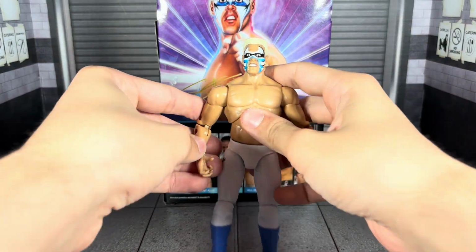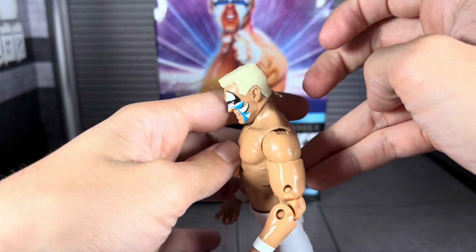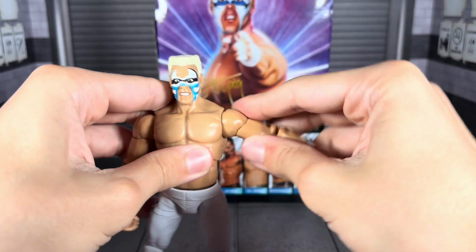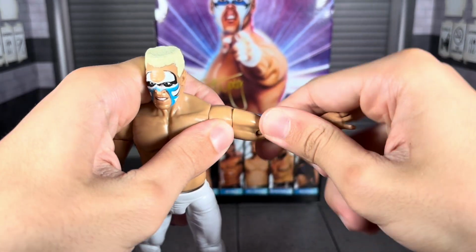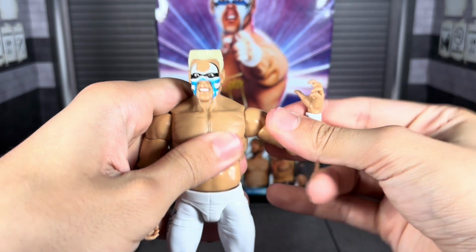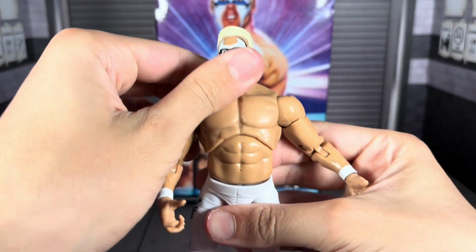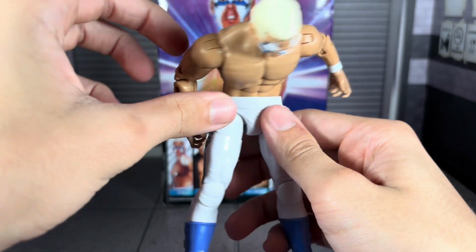Looking at its articulation though, head goes up really good, down really good as well, goes all the way around. Shoulders up, down, all the way around, bicep cut, double jointed elbows, hands, articulation normal. The torso goes back, forward really good. Like, this is what I'm talking about.